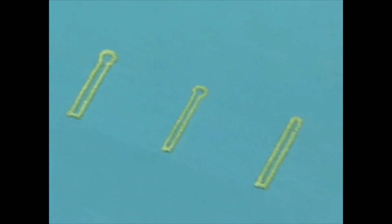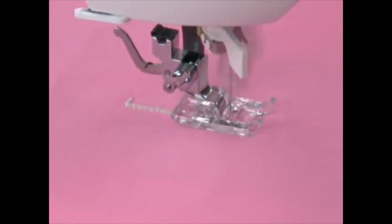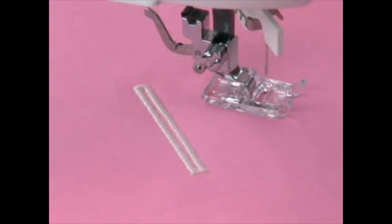Choose from 7 different styles, including a manual buttonhole feature, so you can make buttonholes any size you want. You'll have the right one for any project.